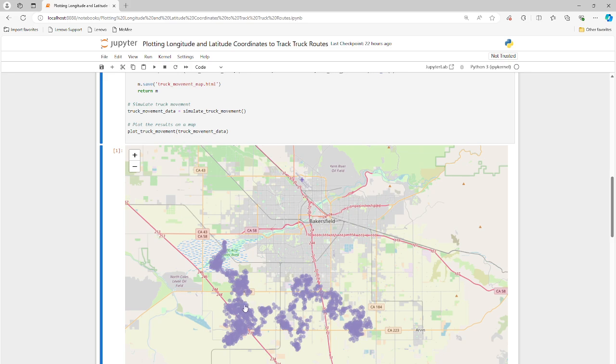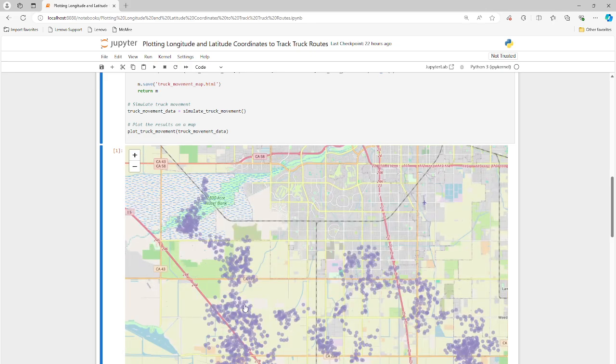So not to point the finger at people or to get them in trouble, but this gives yourself and myself and the data analyst, the data scientist, and so on and so forth, evidence of where the truck has been, right? So this is a fingerprint. This is proof of where the truck has been.